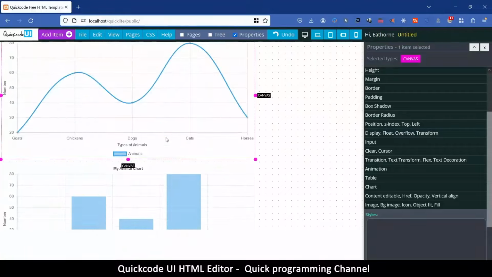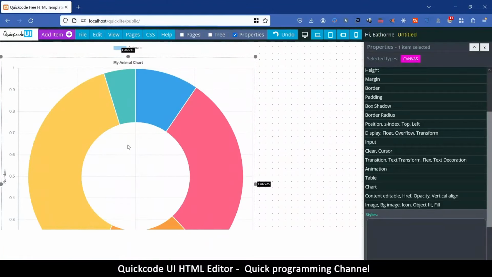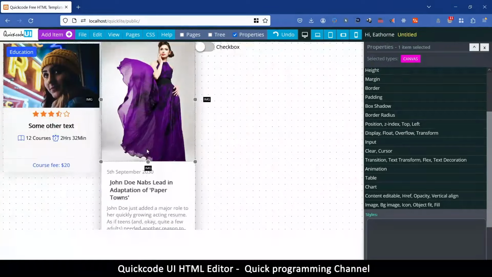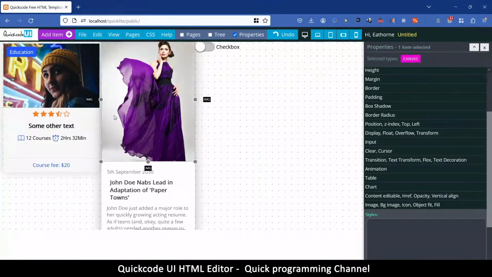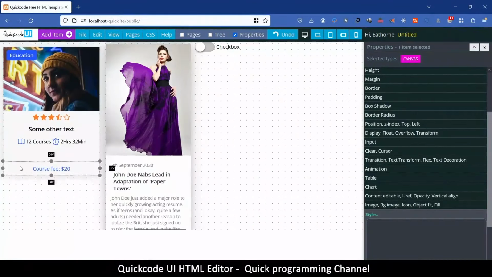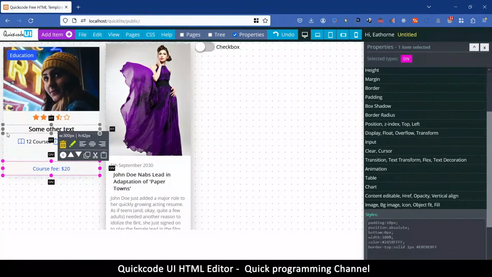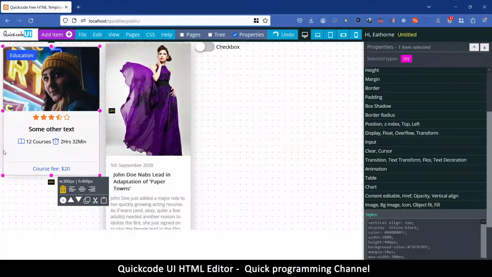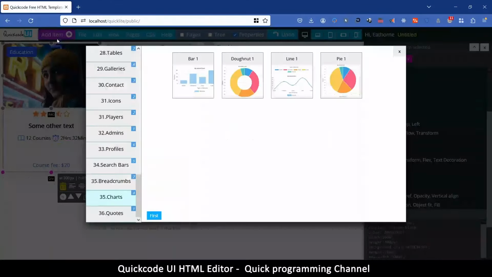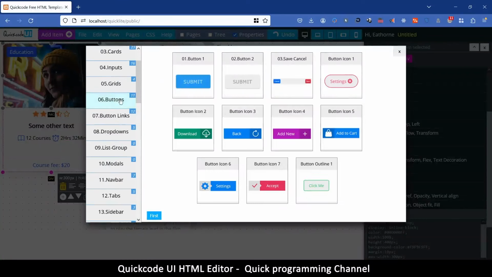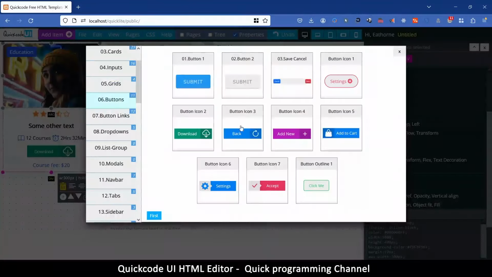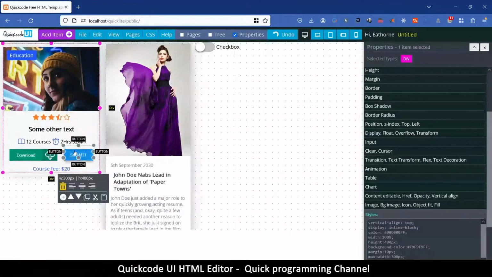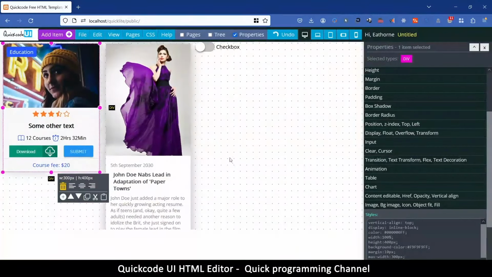So you can see how this could be an advantage to speeding up your workflow. And then, like I said, things are very easy to edit. Anything in here can be edited. You can also add new things. For example, if I click on this, or even on the main item here, if I click add and go to buttons, I can easily just add a button over here. Maybe this one, the download button. And there it is. You see that? Very, very easy. Maybe this type of button. And there we go. So very, very easy to use.